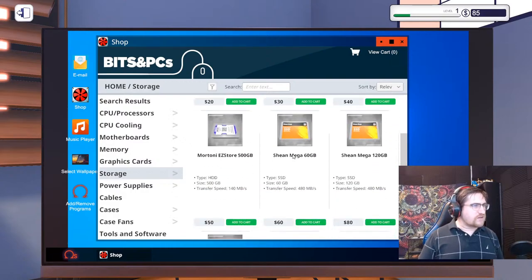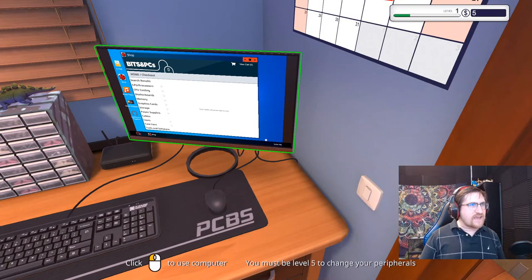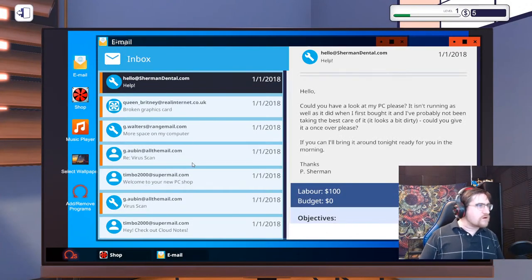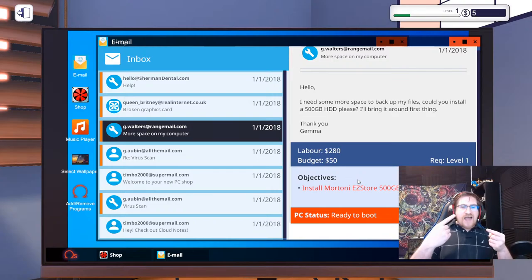I need the easy 100. Yeah. Okay, there we go. Easy 500. We got this. Let's go to my cart. Yes, I know. Buy now. Next day. Okay. Here's the thing. If we go to my email right now, the more space on my computer job pays me 280. Once I have this one, I can go ahead and get the next graphics card one done.